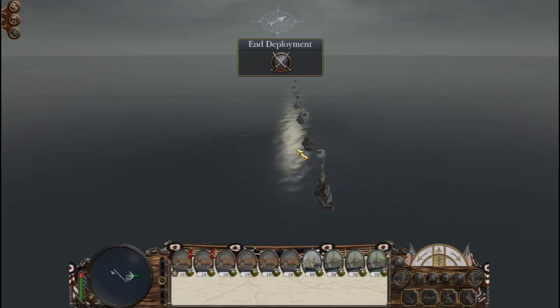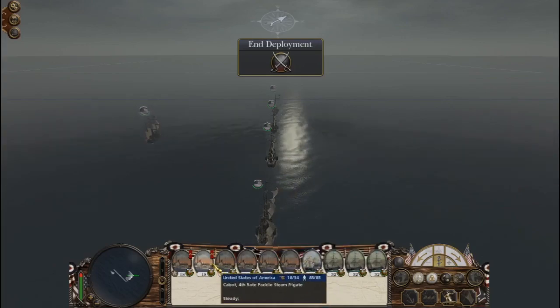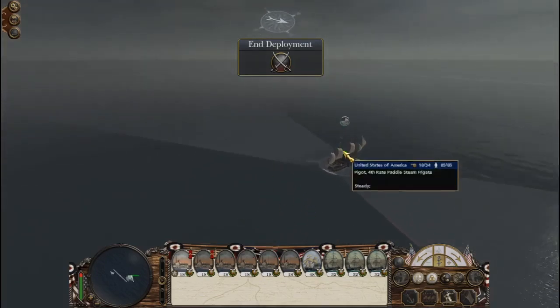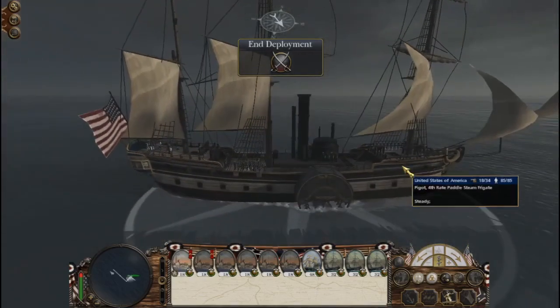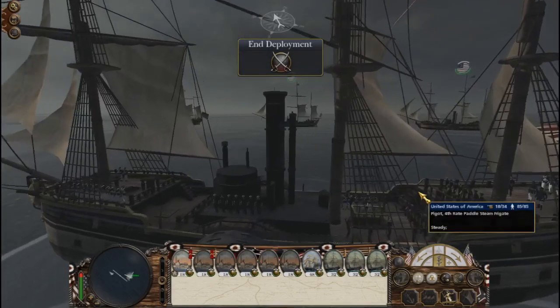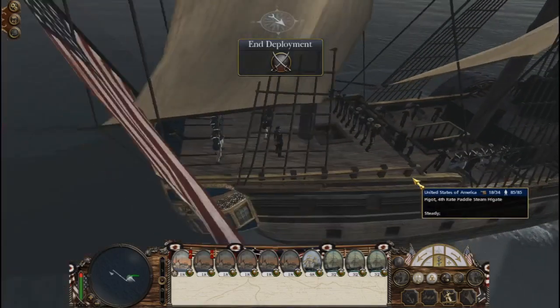Okay, so this is the first time that I myself see the naval battles for this mod. So we're going to see here, this is the commander. So let's see the ships here. Now this is the Victorian era battle steam frigate. Let's see the guys here.